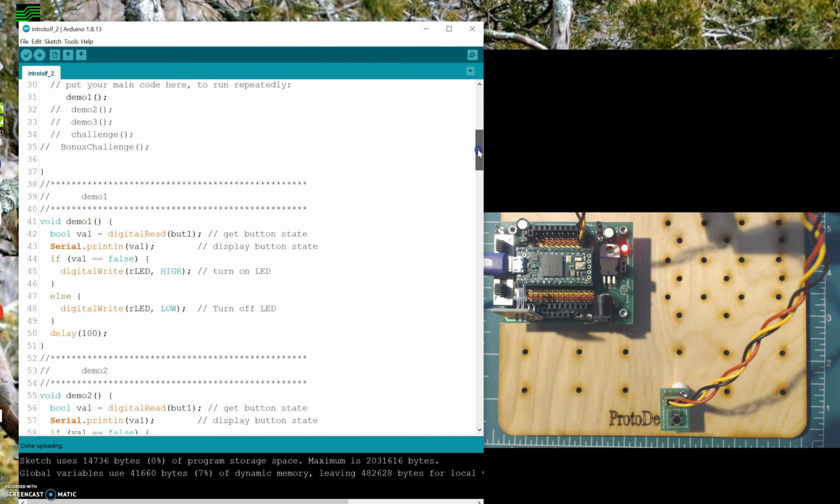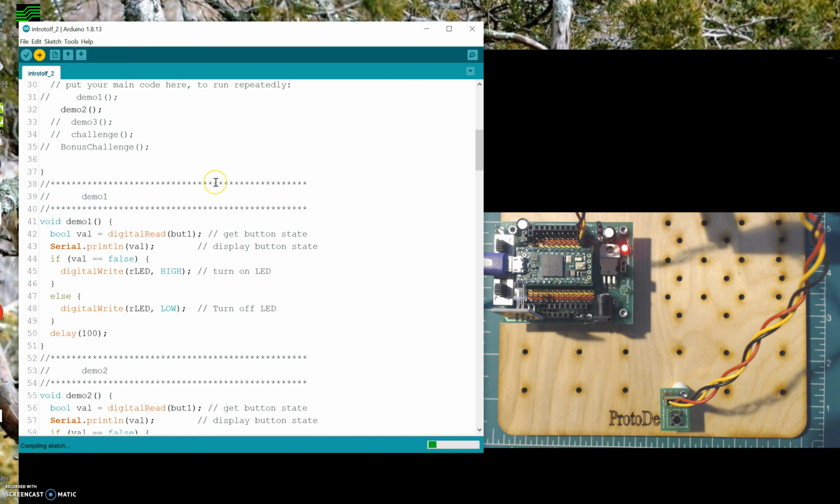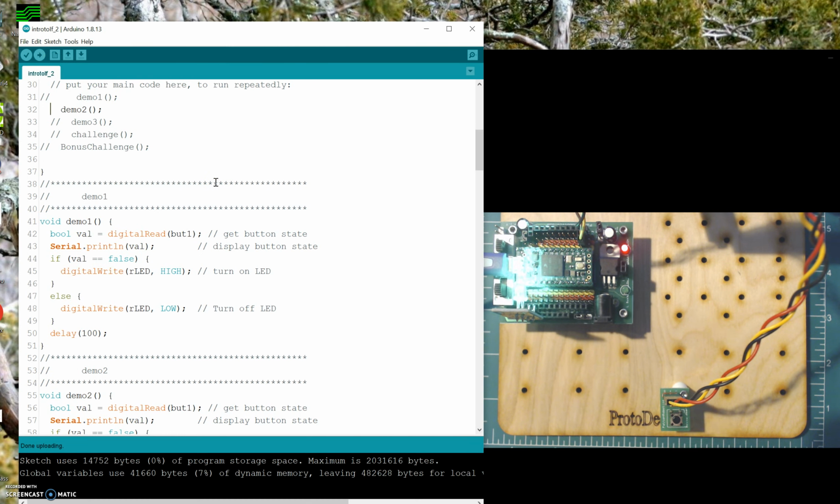So if I run demo 2, you'll see that it toggles between the two. So there's always going to be one LED on. It's going to be the red or the green, and it's going to be dependent on whether or not this button is depressed or not. Okay, so now we're running two different states of an LED with one button. So the next challenge is to be able to run, say, multiple states with one button. Okay, and that gets to be quite a bit more difficult.